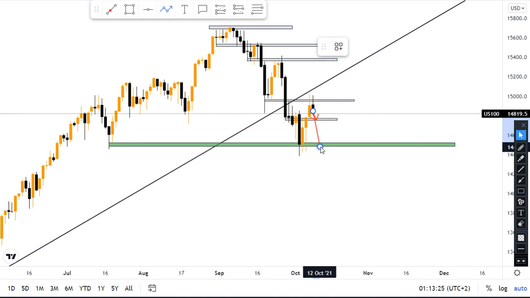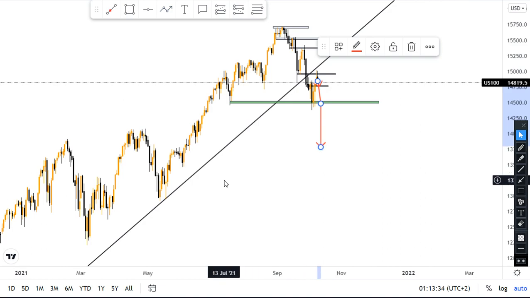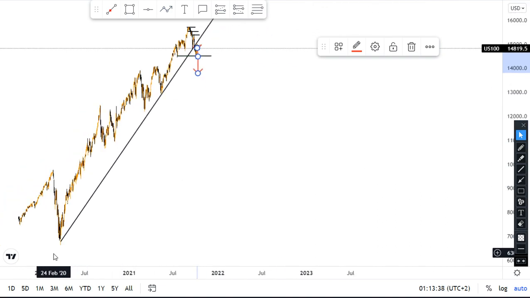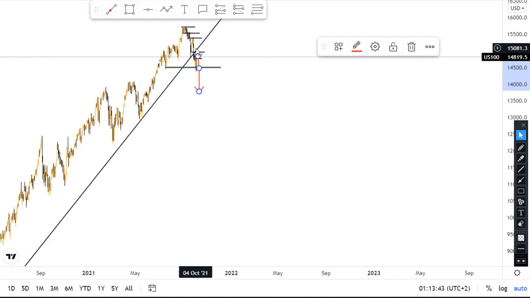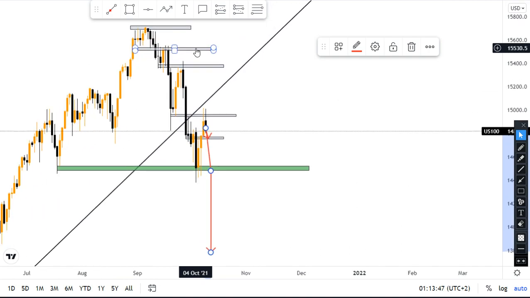You can hold it for months to years if you want, depending, because it's the first time, mind you, that Nasdaq has crossed that trend line from 2020. It's the first time Nasdaq has crossed that trend line. So it's really, really something to look out for, guys. So pay attention, pay careful attention.